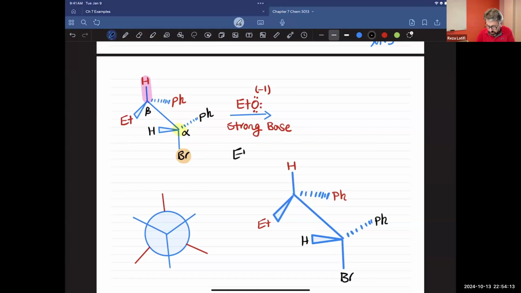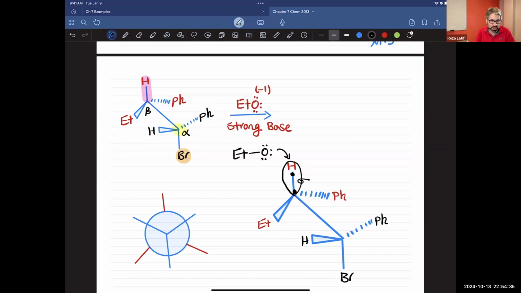Say we have ethoxide, and it has 3 lone pairs, and that one is going to attack the hydrogen. And now what will happen if we take the hydrogen from the system? Now we will have 2 electrons there. Remember, this is a sigma bond, and the sigma bond has such a shape.